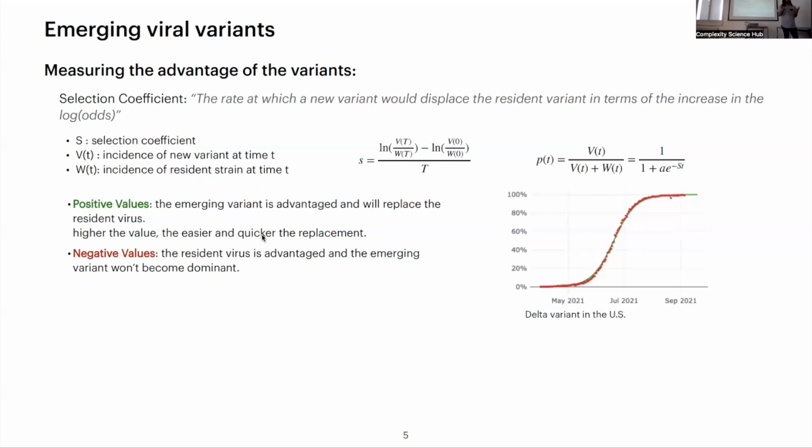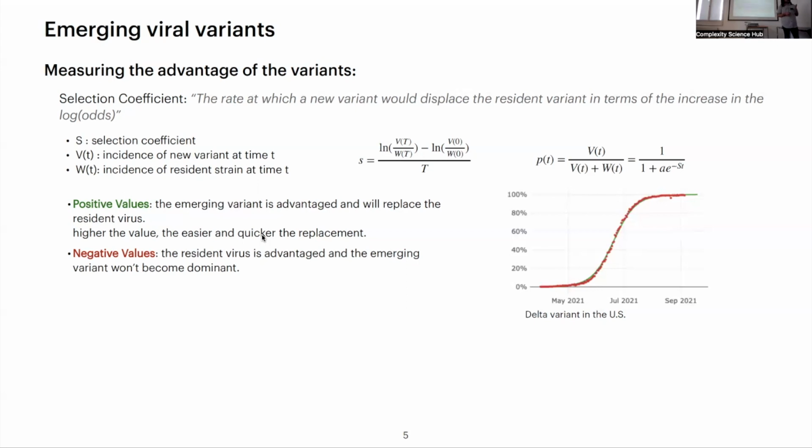For example, for the alpha variant, we know that there is almost fully cross immunity. That means that if you get infected by the previous variant, it's near to impossible to get infected by the new variant. But in other variants, such as Omicron, we know there is a partial immunity. So in those cases, still the new variant can propagate because there is a chance of getting infected.